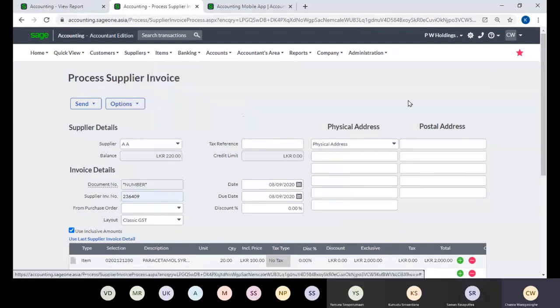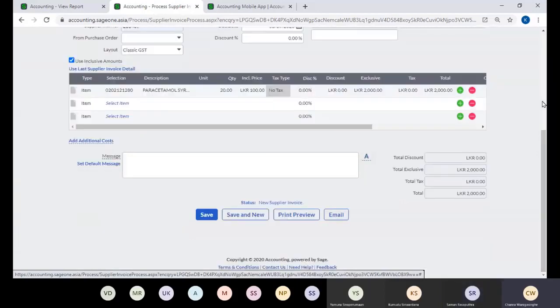Now, if you haven't sent any purchase orders, you can directly enter the supplier invoice. In this method, select the supplier, select items, and enter quantity and prices. Save. Now, if you have already sent a purchase order to the supplier and they send the goods, in that case, we already entered the supplier purchase order in the system. So we can recall that supplier purchase order and directly complete the transaction.